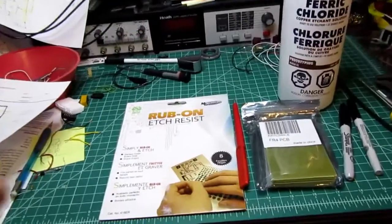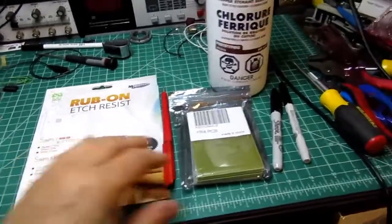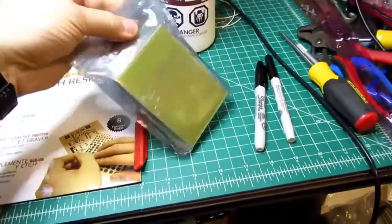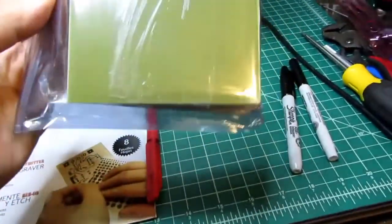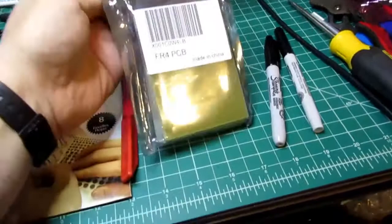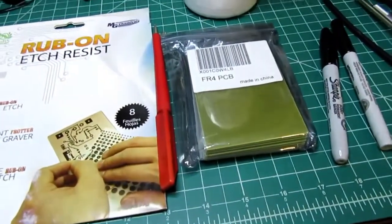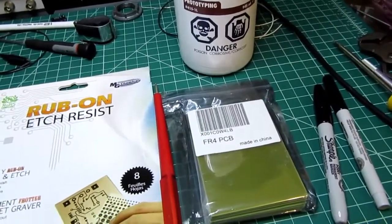The things necessary for basic home circuit board etching are some copper clad circuit boards. And this is a pack of, I guess, 10 of them. They're something like 2 inches by a little bit less than 4 inches. I think these are all MG Chemicals part numbers. I bought them on Amazon, but they're sold by lots of places.